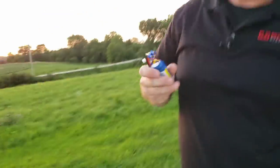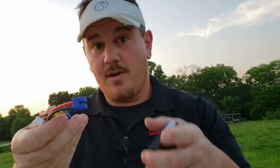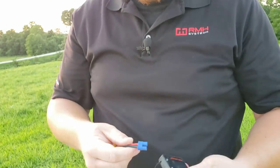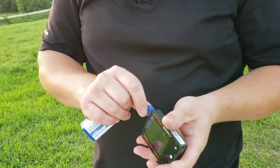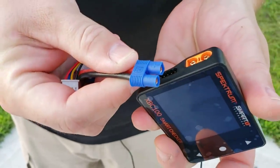That was why I never adopted the EC3. Lucky for you guys, they've switched to an IC3, which is their new smart leads. And the smart leads have an extra pin in the middle right there, but they're compatible with the old ECs.